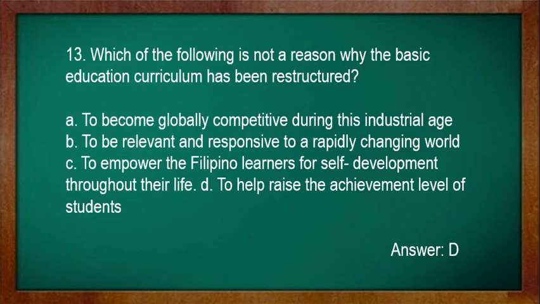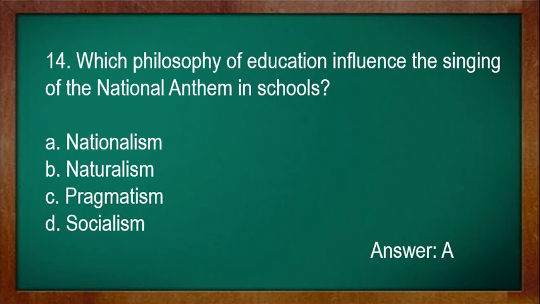Number 13. Which of the following is not a reason why the basic education curriculum has been restructured? A. To become globally competitive during this industrial age. B. To be relevant and responsive to a rapidly changing world. C. To empower the Filipino learners for self-development throughout their life. D. To help raise the achievement level of students. Answer: D.